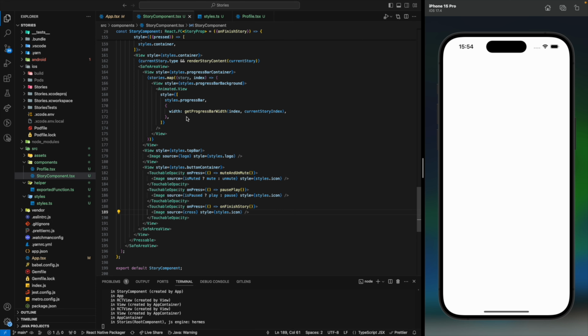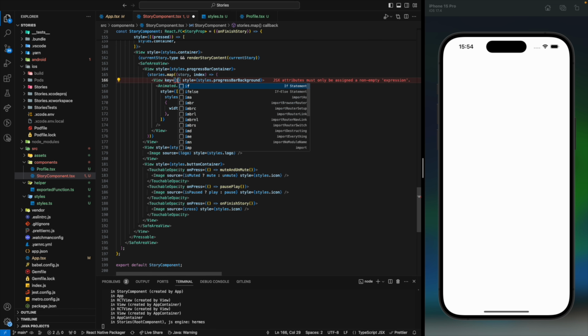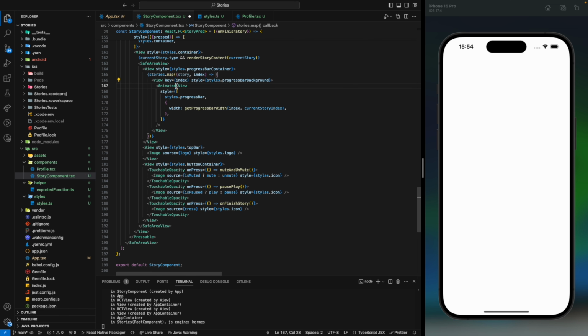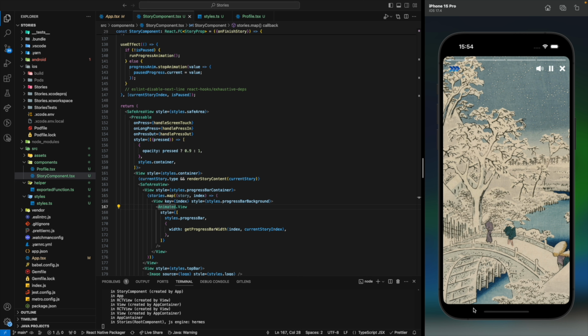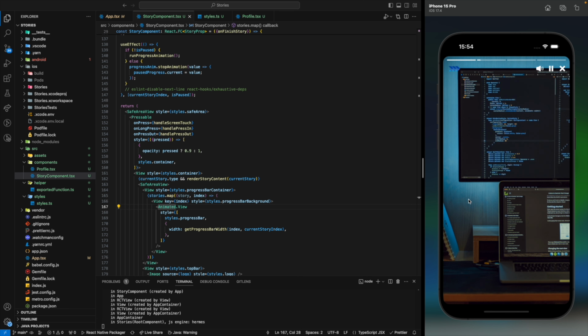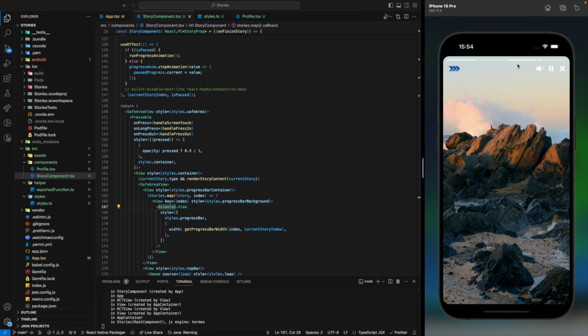So firstly, we were missing a key prop, so we are definitely not passing an index, as you can see, which we have missed out. So we definitely want to pass the index to get rid of that warning. And that warning should go away. But what if we go back now? Still, it's not going back.